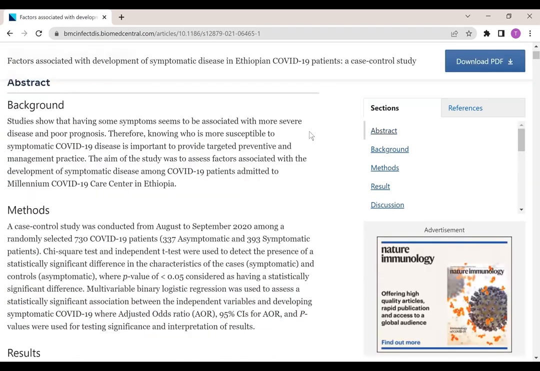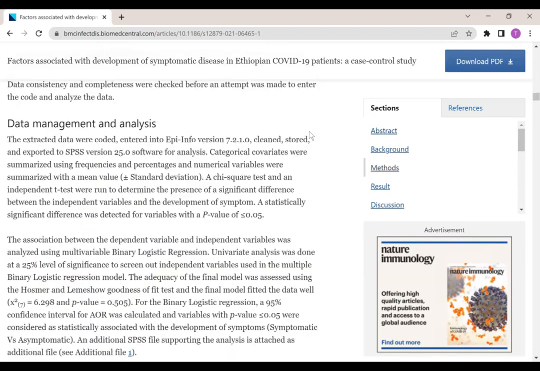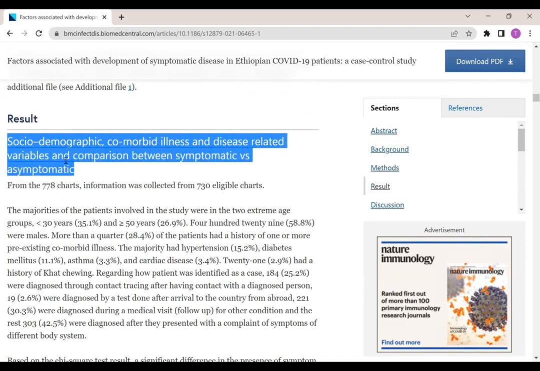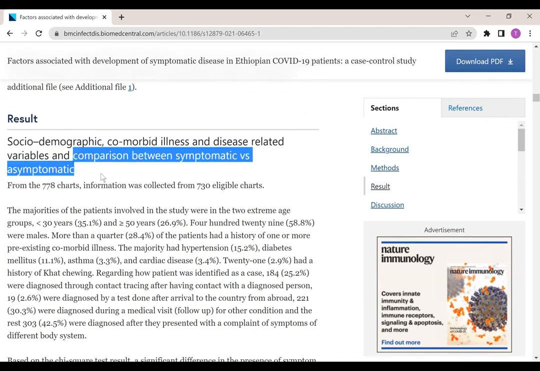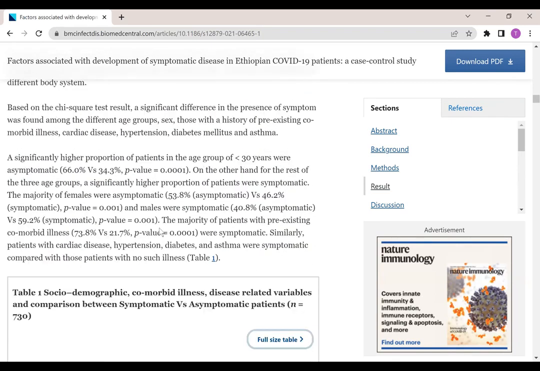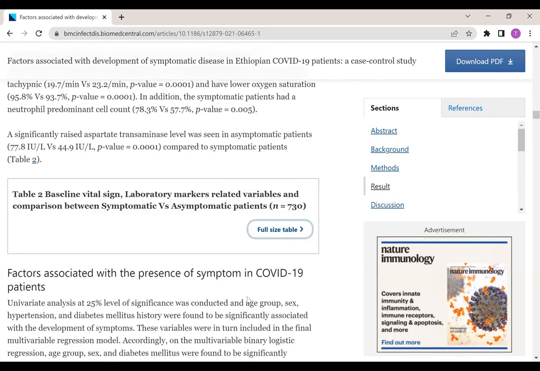Last time we saw that after describing our data based on socio-demographic, comorbid illness, and disease-related variables, this research compared the symptomatic and asymptomatic groups, that's the cases and controls, to identify the presence of significant difference or similarity between the groups.